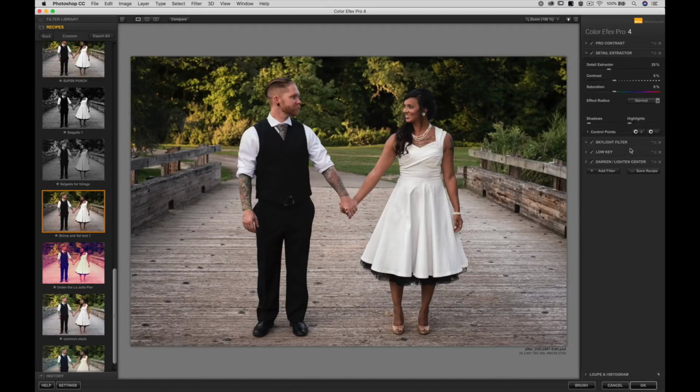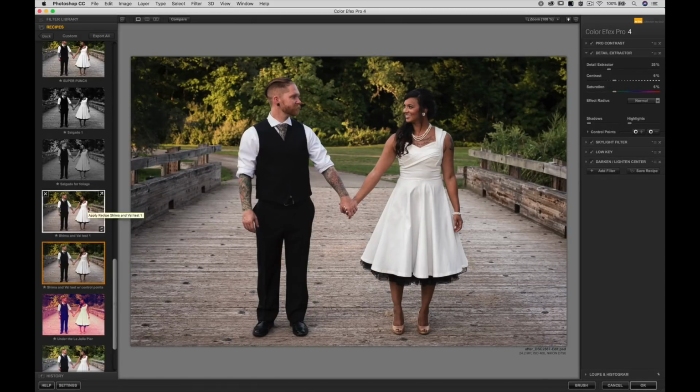If I hold the Shift key down on my keyboard and then click Save Recipe, that's actually going to save the Shima and Val Test recipe again as I type that in. Shima and Val Test, I'm going to say with control points. Click the OK button. And because I held the Shift button down when I clicked the Save Recipe button, now those control points are going to be saved.